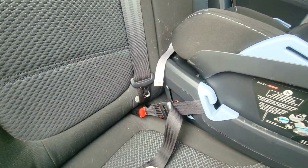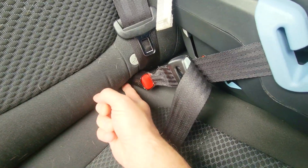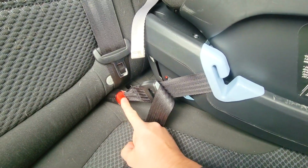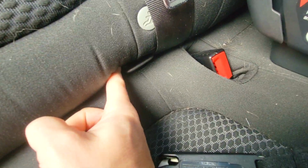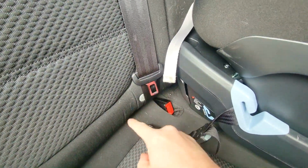This one essentially has these clips here. Now every car, whether you know it or not, has these little clips here. This is specifically created for car seats. So this works like a regular car seat. You just press this and pull it and it will come out. Now again, right here you can see this metal piece that is welded into the frame of the car, and it is on both sides.